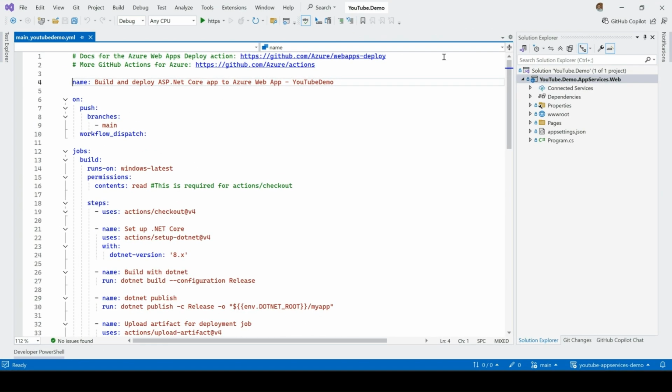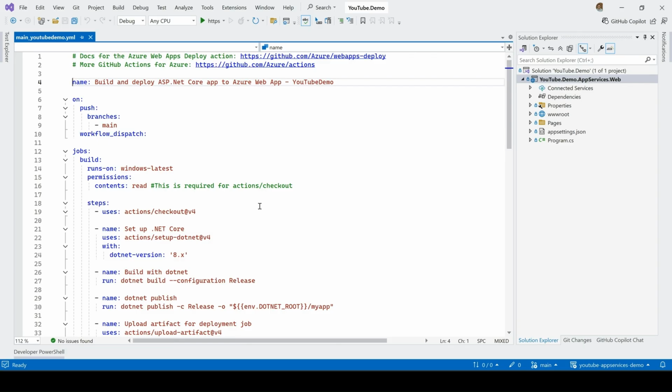This is our GitHub workflow file, and it's where all of our GitHub actions are composed. Thankfully, we don't have to make any changes to this file, but I do want to briefly touch on its anatomy before we move on. The first thing to notice is that there are three top-level properties. The first is the name.